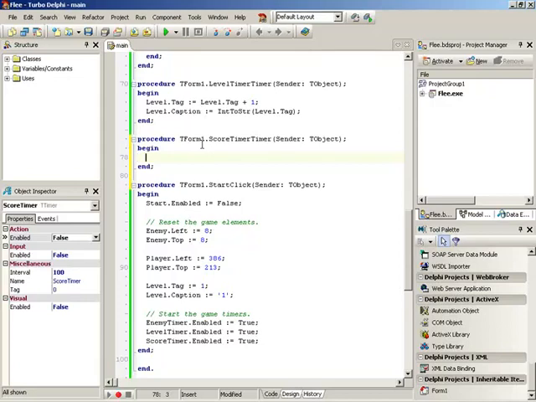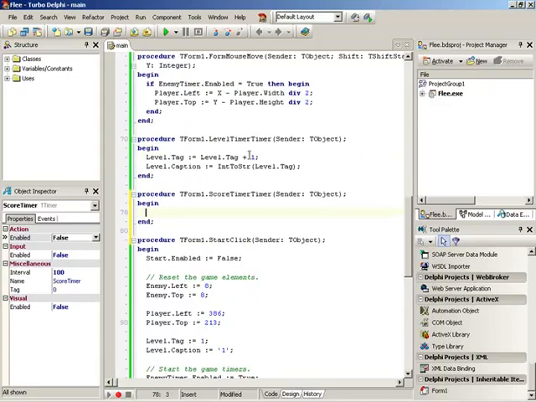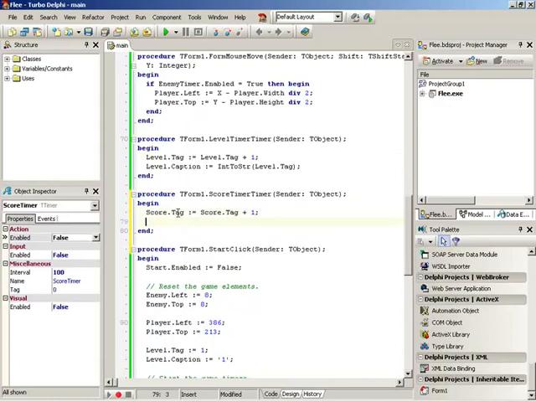Well, we incremented the level by saying the level's tag ran like such, so we could do the exact same thing for score. We could say that the score dot tag is equal to score dot tag plus some number. We can start with something simple like 1. Now we're going to need to do the same thing where we show this, because again, tag is not shown. It's just caption a number that is shown. So we'll have to set the score's caption to equal the score's tag. But remember, score tag is an integer, so we need to convert it. So int to string.